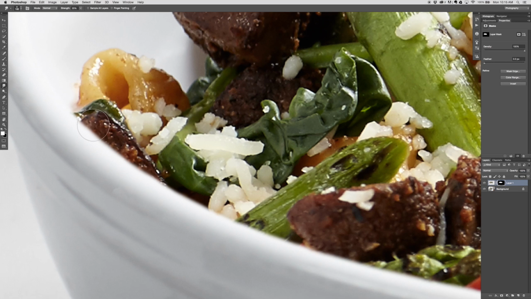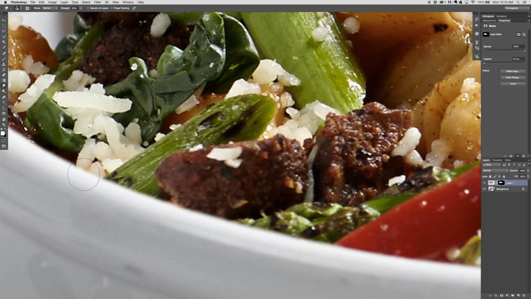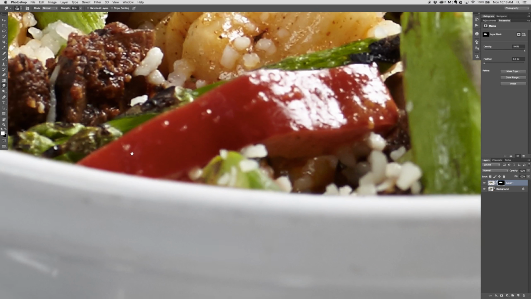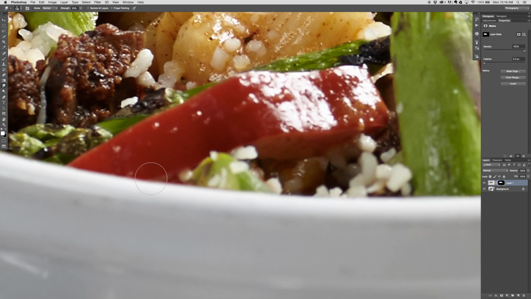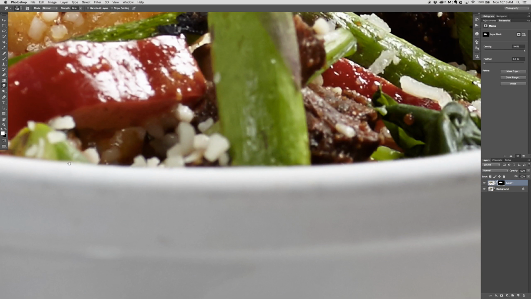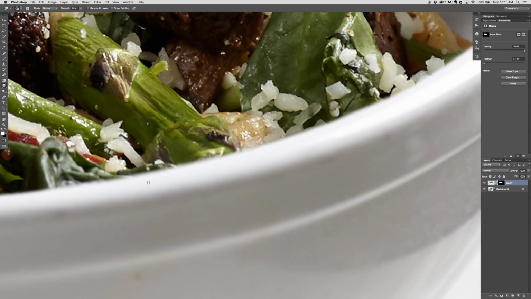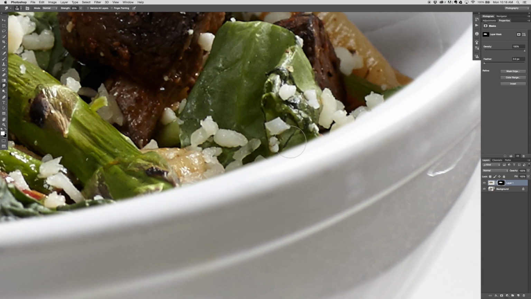The smudge tool used to have a keyboard shortcut by default in Photoshop. But since they made the liquify tool so much better, I think the engineers of Photoshop figured that's replacing the utility of the smudge tool. But I guess they're not thinking of how useful the smudge tool is for refining a mask. So on my computer, I have a keyboard shortcut for the smudge tool because I rely on it and use it all the time for exactly this purpose, refining masks.